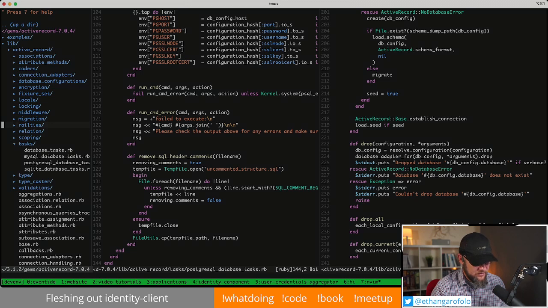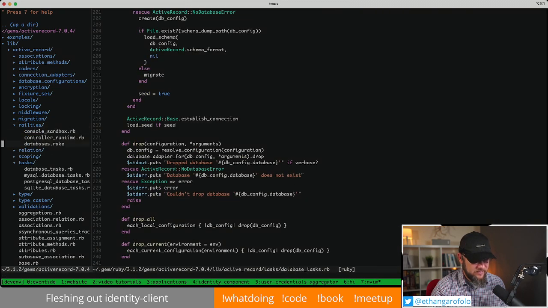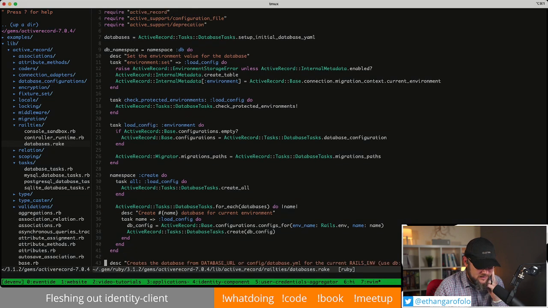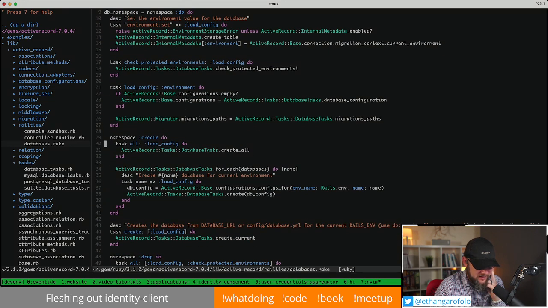So rail ties databases.rake. Here we go. So load config, and that's probably the thing that hits the initializers. Oh, this is not happy time.